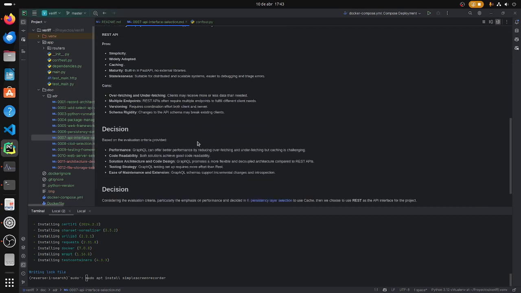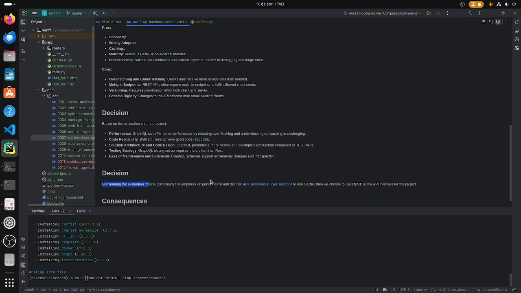Well, the decision was basically that the criteria is emphasized on performance. Even though GraphQL can have better performance by avoiding over-fetching and under-fetching, it depends on the use case, and we don't have more than one use case.